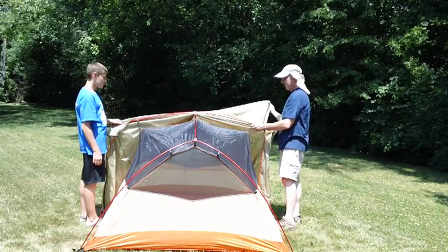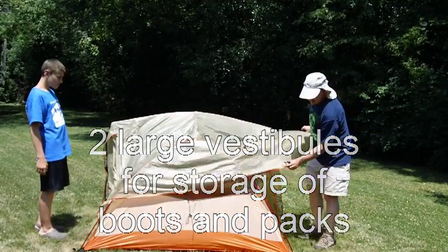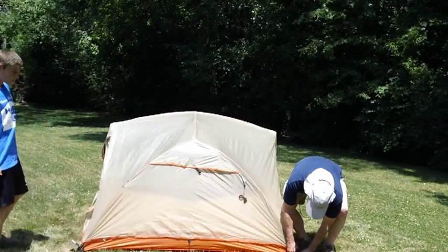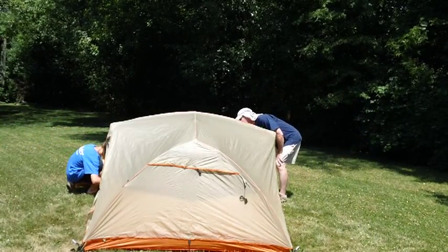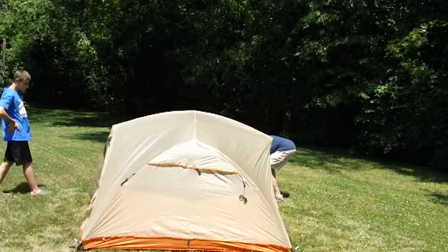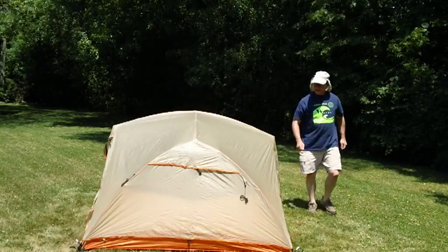Okay, now that gives you, again, your structure for your vestibule. All right, and then it's just clips, black to black, you clip it down. Again, reflective tabs on your tie-out here. Black to black, we go over here. We do green to green. That is basically the tent.